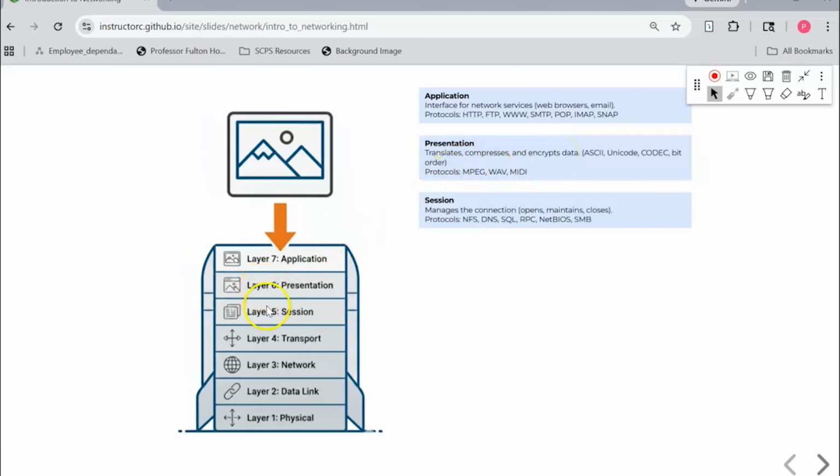All right, the next layer is layer 5, which is the session layer. The easy way of thinking about this is that it's the way 2 devices communicate, right? It's the session level. It manages the conversation. It's starting the conversation, keeping it alive, and then ending that conversation cleanly. And then it can resume if there's any interruption in that particular communication between those two devices.